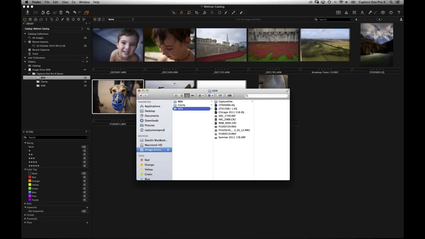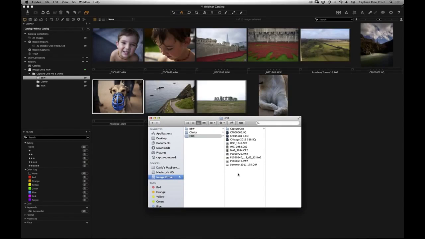So it depends what your needs are. If you need to reference images, PDF files, Word documents, then Media Pro might make sense for you. If you only want to catalog images, then it might make more sense to use Capture One. So that's up to you. Thierry is asking, can we synchronize images? Yes, you can as well.